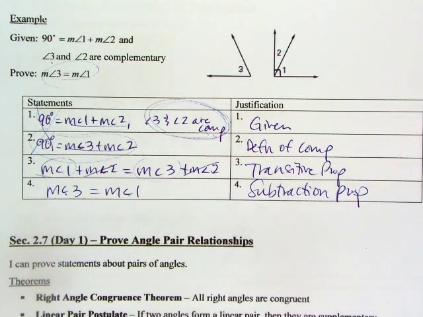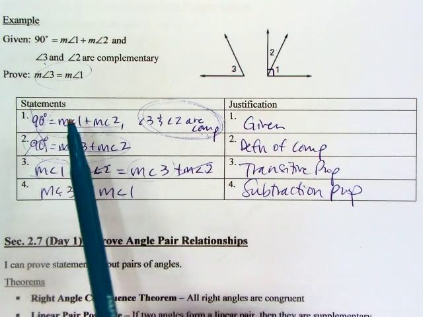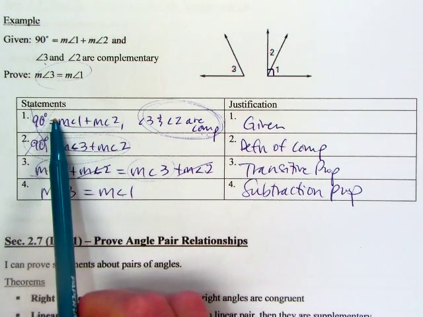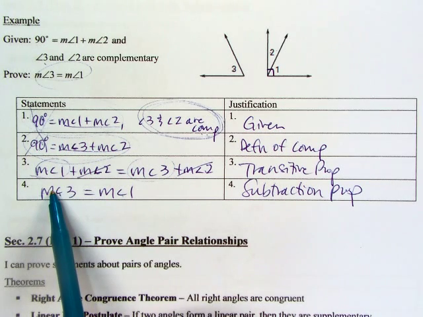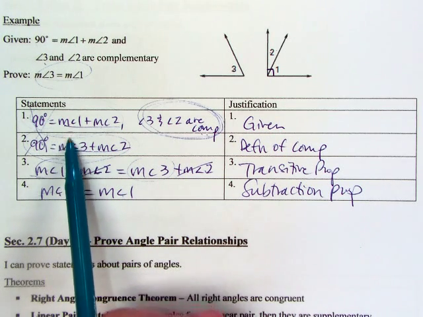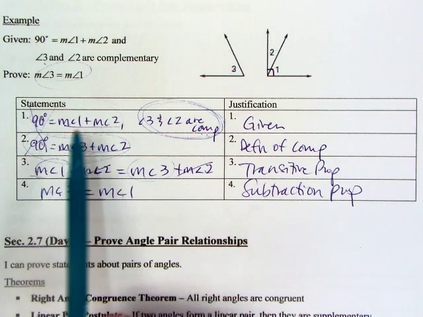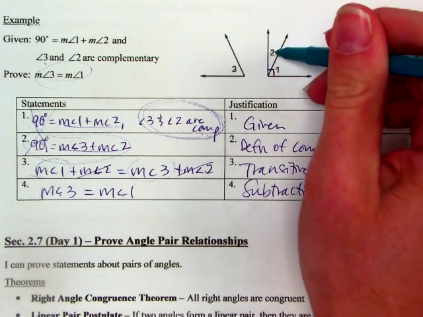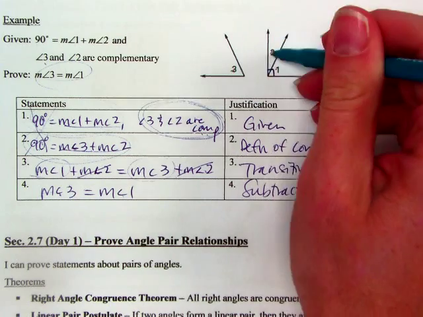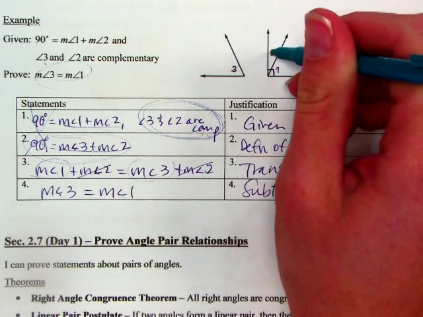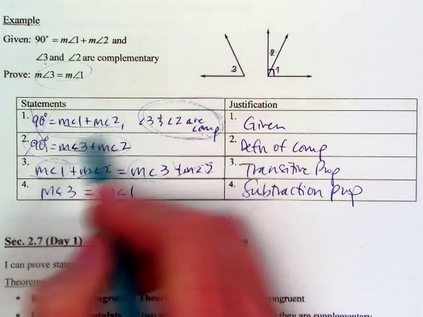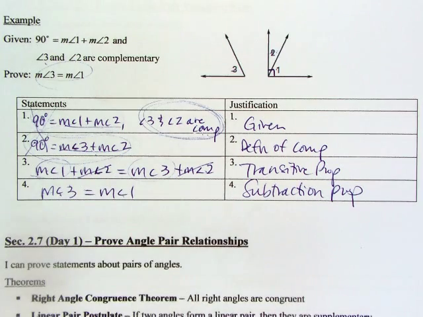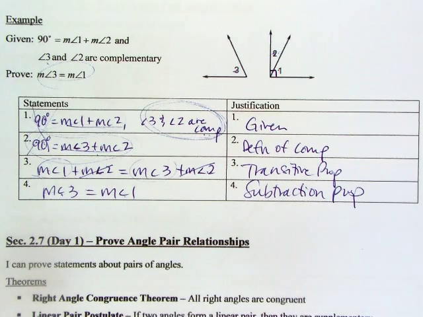I will say it one more time. Proofs are hard. They are difficult to do. You know where the beginning is. It's all you're given. You know where the end is. That's your proof. And you're trying to make it work from start to finish. It might even help if you off to the side say some words. If I know 1 and 2 are 90, and I know these two are complementary, I know that they equal 90 as well. So you want to talk yourself through it and then figure out a way to put it down in words. Okay? And stick to that theorem card. All your reasons have to come off of it, so make sure that you're using that all the time.